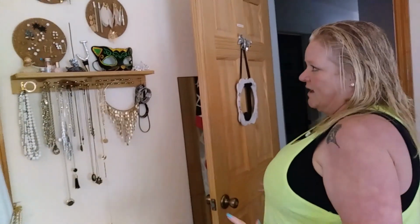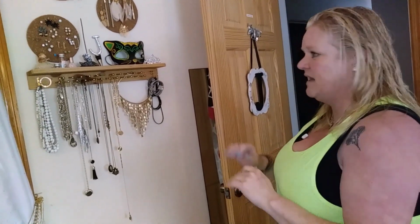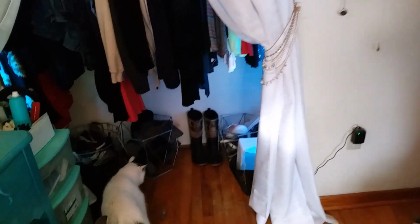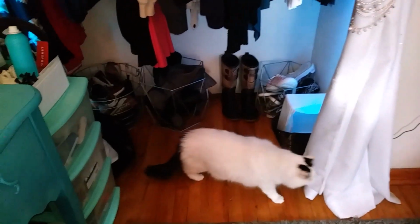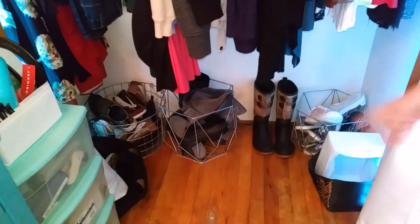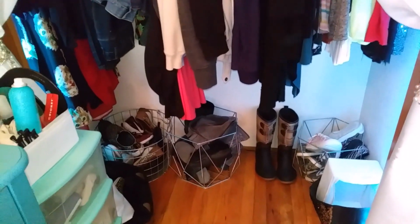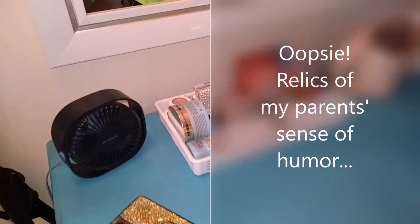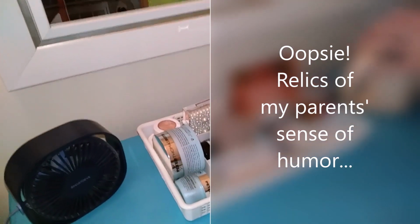And why did you do all of this? Because I am struggling with my body not working correctly and going on disability, and I need to make it easier to get into things. My closet was so cluttered and I couldn't get in there to find a pair of shoes because I can't be on my hands and knees. So I took only the shoes that I can wear. Everything else is under the bed because I can't wear my heels or sandals. I just put my little selection of tennis shoes and boots. And I made this because it was all in a bag. Now I don't have to dig through a bag.